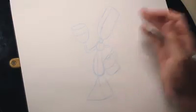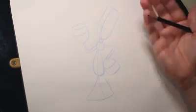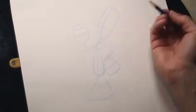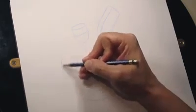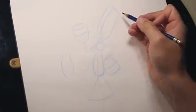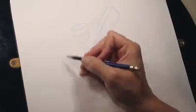So now that we've got all the main shapes blocked in, we can start adding details. I'm going to use a black pencil just so you can see a bit better, and this is also how we tie down our drawing as we go. Some of the terms you'll hear in this portion are C curves and S curves, and they are what they sound like. A C curve is a line that looks like a gentle C shape, just one curve. An S curve starts here and then moves into an S shape. Again, Lumiere is made up of a lot of round shapes and round lines. He's not very sharp in too many areas. So as I go forward, I'm going to refer to these kinds of lines.